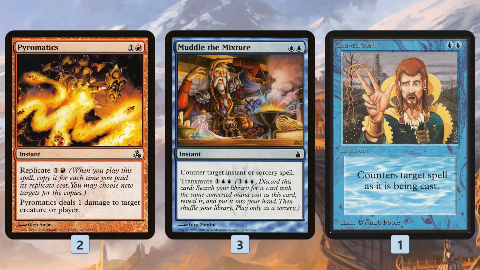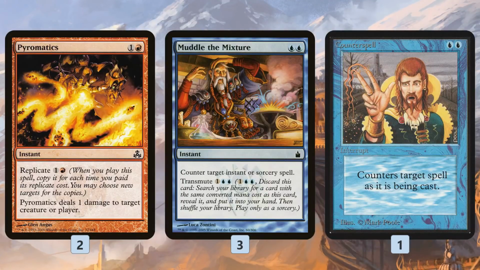We're not storming because we don't have to cast all the spells in the turn, but that's kind of how it feels. We're like infinite mana grapeshotting our opponent with Pyromatics. So that is our big finish.